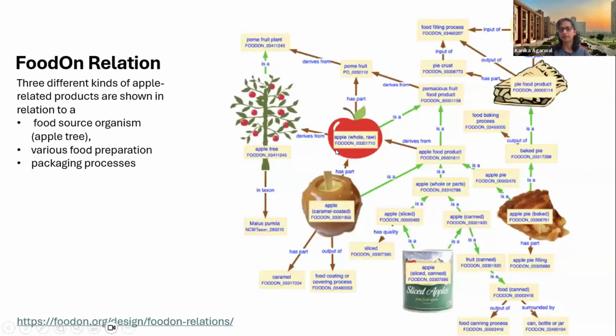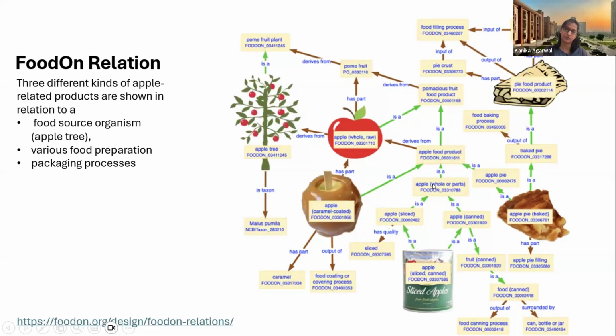Now, if we're looking at apple in terms of caramel coated apple, now again, it'll be raw. Was it from the same variety? It could be. What is this caramel a part of? This is caramel. It's a specific unique identifier, which is an output of which process. So it is a food coating or a covering process. Again, this process has a specific identification code. Or if you look at an apple coming from sliced apples. So again, sliced canned apples. So if you look at this, you have slicing as a different unit.